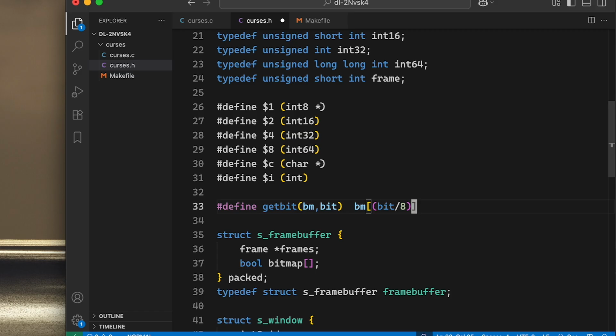And in order to grab the correct bit, we are going to need to AND this thing with something to get to that specific bit.